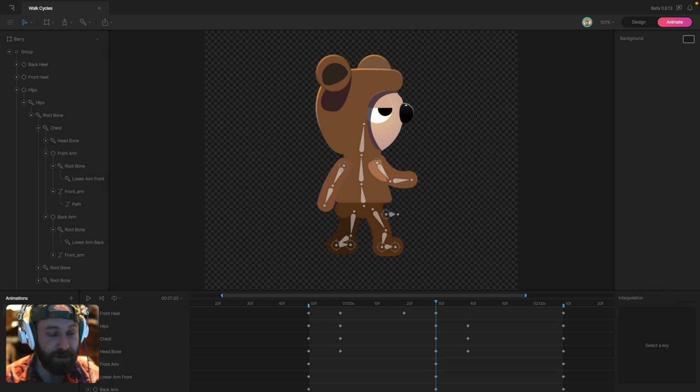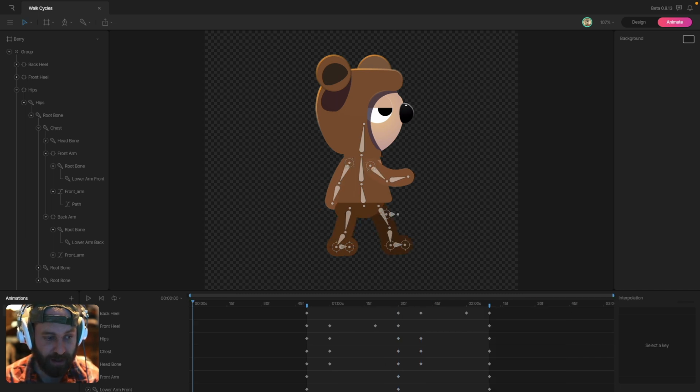Now, I'm going to do 2 walk cycles for this. So the first one, I'm going to call this normal walk, no offset. And we'll just leave that how it is. Then I'm going to duplicate this and rename this one normal walk with offset. And then we'll look at them side by side later so you can see the difference. And then you can decide whether or not you want to add this offset to your animation.